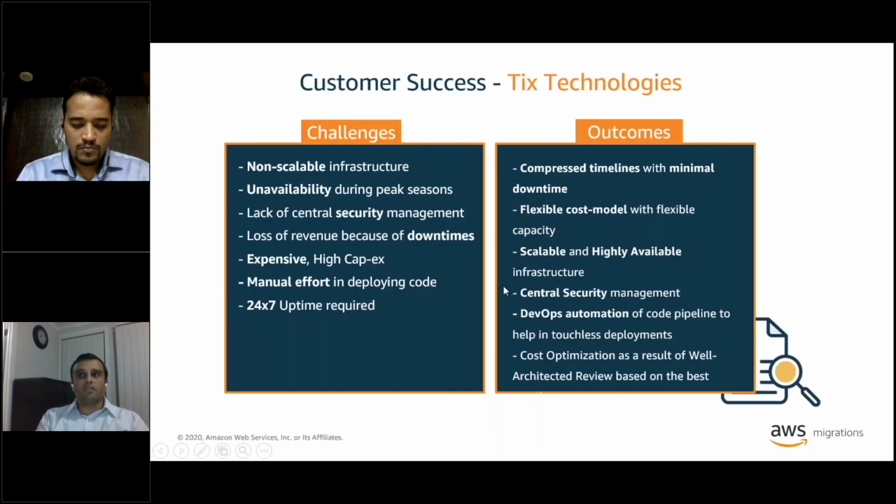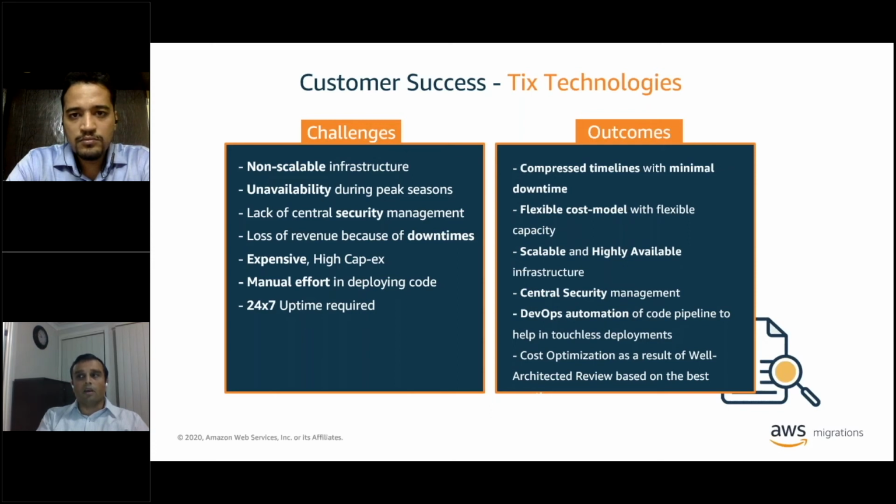So what were the key challenges when we started our journey 3 years back? A couple of key challenges were how we were going to scale our infrastructure, and how we were going to cope with peak demand. By peak demand I mean there are events which are highly sought after in the market and people rush to buy tickets. What will happen if there is a peak load on our system? How are we going to implement security in our system? And because of the industry we are in, we need a system that works 24/7, and it should be highly available and highly scalable.